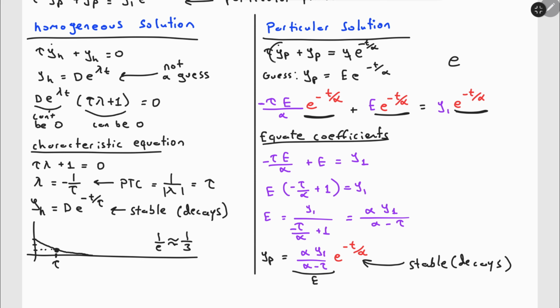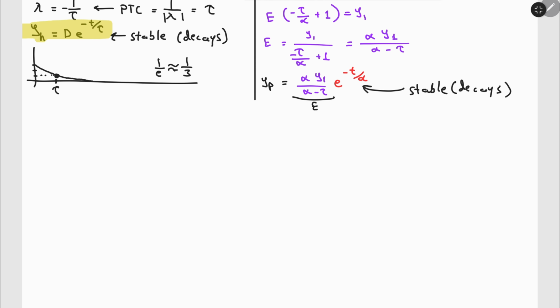So we took the first derivative of y particular, but it didn't change, so it stayed the same, and the equation is now possible. You might have questions in your head about what if we didn't have e to the power of something, and something else. In the next video I will show how the guess process works. But for now, let's just continue with this problem. So we got these two solutions, and now let's write the general solution.